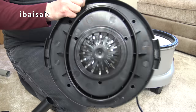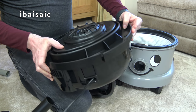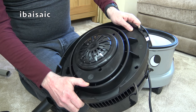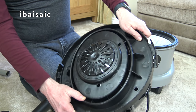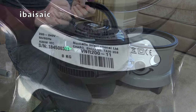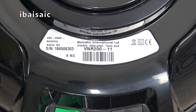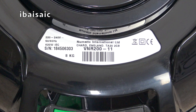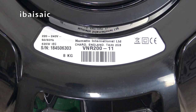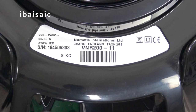So here's the motor unit. Obviously the motor is located under here, and if I can see, I might be able to tell you the brand of motor. There's some printing on it. I haven't told you the wattage yet, have I? I can't quite see. Certainly a lot of writing. And let's have a look. Here at the top, this is where we can see the rating plate. So this model is 220 to 240 volts. It has a 620 watt motor, Numatic International Limited, Chard, England. And the serial number is 184506303, and it weighs 8 kilograms.